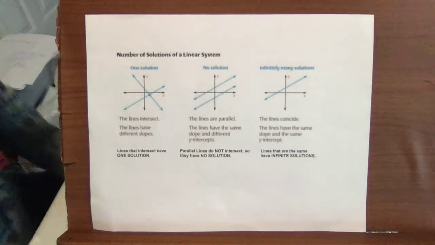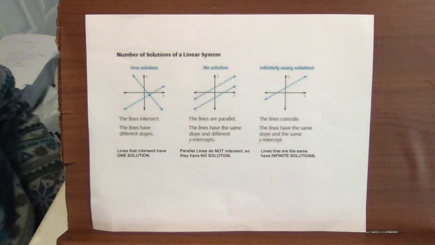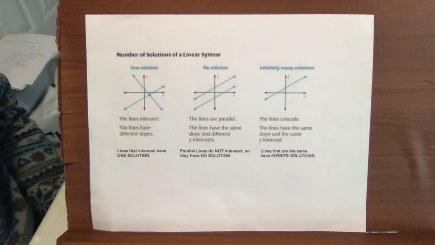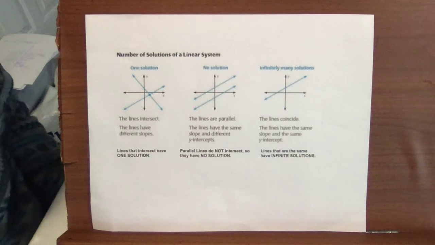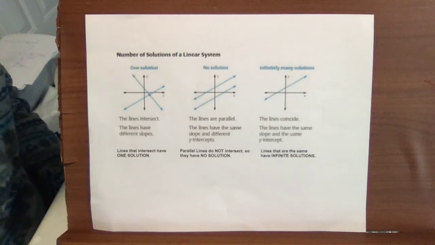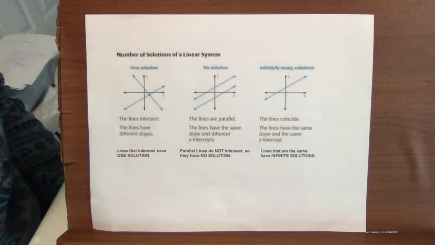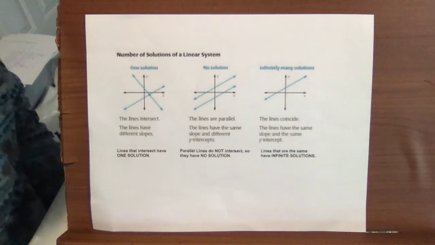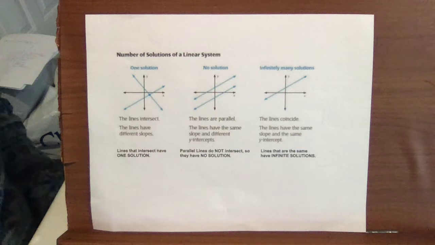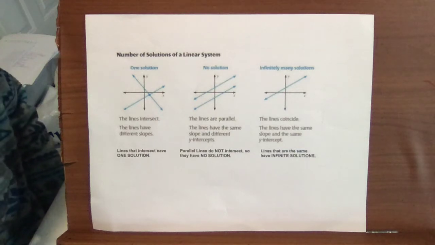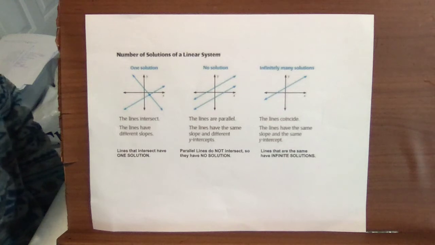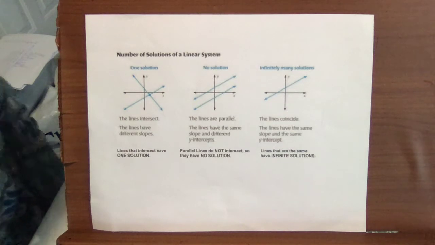In this lesson, we're going to look at the substitution method to find the solution, or what we would call the intersection point if we were graphing, of a system of linear equations. Remember, a system of linear equations is two or more equations. For every equation, you will have that many variables. So if we have two equations, we have two variables. And that's what we'll be working with.